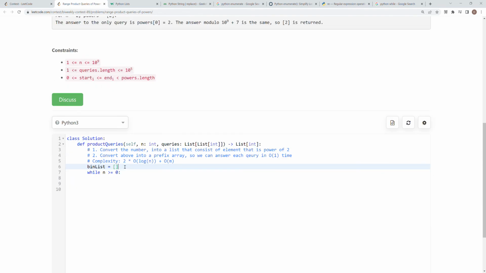I think I can create an array that represents all the powers of 2 from 1 to 10 to the power of 9. But will that be too much? Yeah, that's one way to do it. Is there any better way to do it?